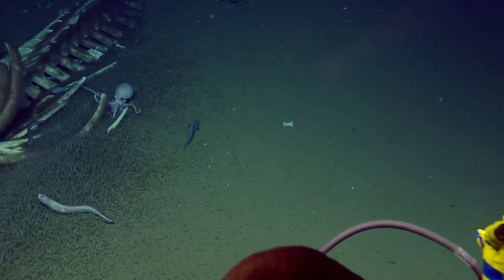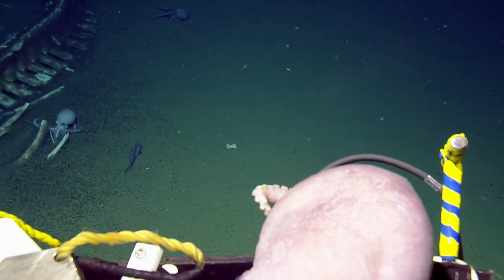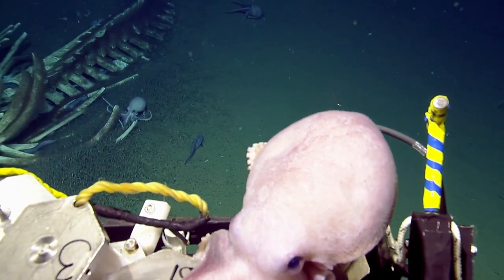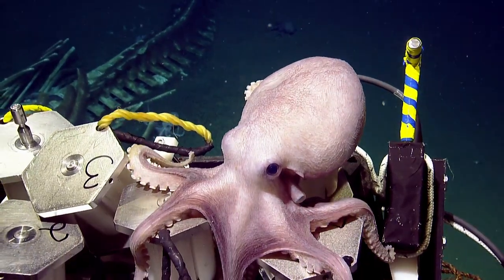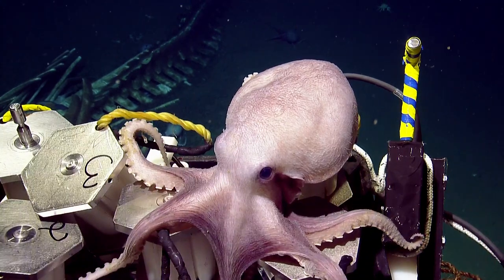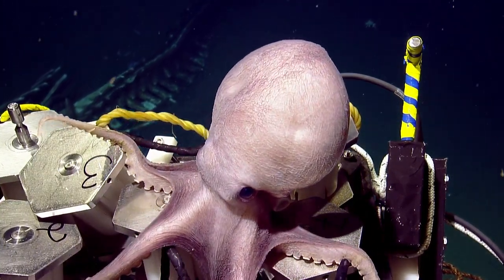Oh, there's the other scapula. So look back to the left. I'm trying to deal with our buddy here. Is she on the basket? You can pull the basket out. Oh, hello. Hi, honey. So this is the first time this whole cruise that we actually aren't focused on the octopus. And here it is.